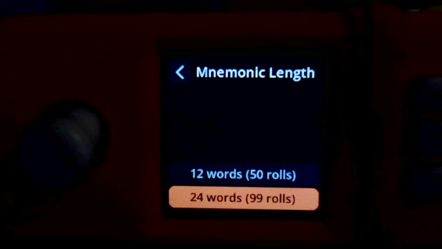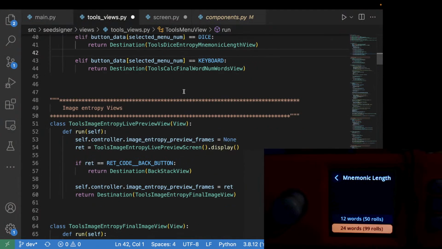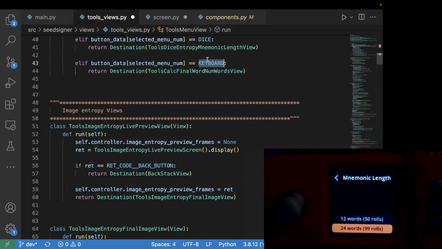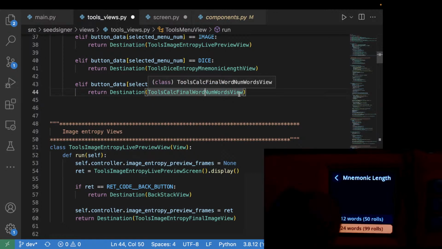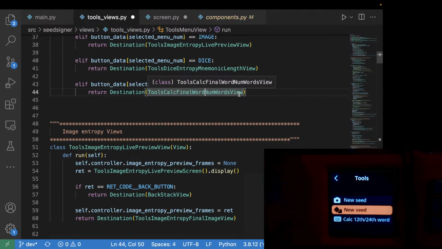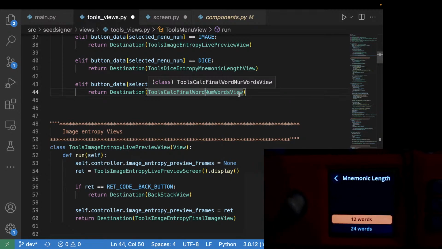And then the last option is the keyboard entry, where you're going to pick your final word. The next destination would be Tools, Calc, Final Word, Num Words View. Same thing: it's going to ask 12 words or 24 words in your mnemonic. How many words are you about to start typing in on your keyboard here?